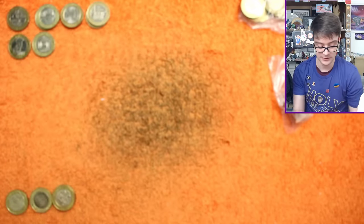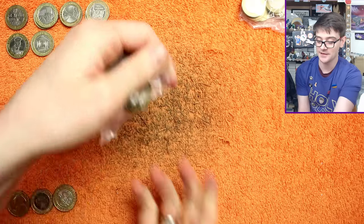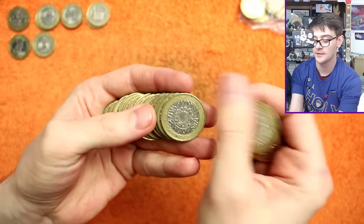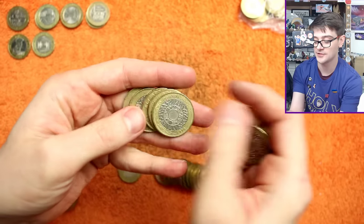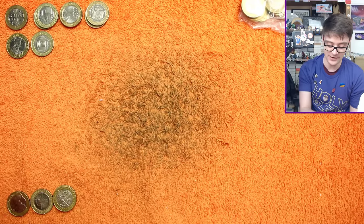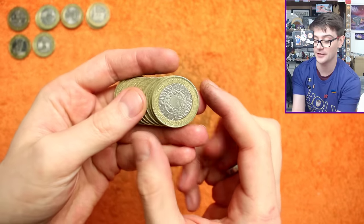We're getting not an awful lot there. Should we double up? We've got three bags left — let's do a double bag. Double the chances. And if the coin gods are feeling generous, maybe this will be the bag we find something very exciting in. Otherwise it would be a giant double diddly-doodahs where we find nothing — which I think I've just caused to happen by saying that. Oh, rubbish. Oh dear. Well, we've got one bag left — you never know. We've been saved by the last bag in the hunt before. Cross your fingers, your toes, your legs, maybe not your eyes because you might not be able to see what's turning up — but cross everything you have.